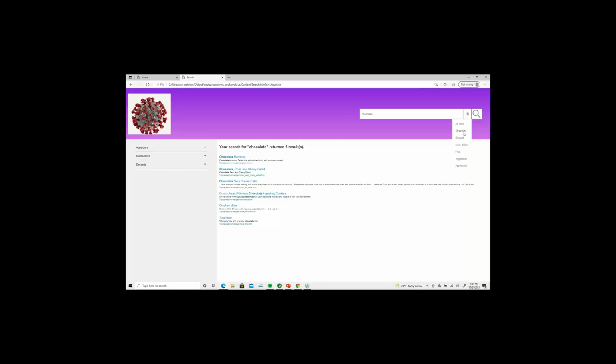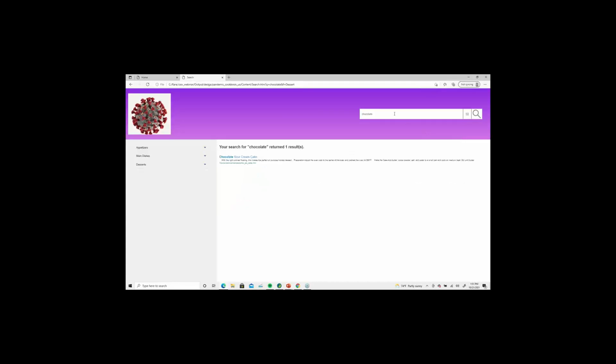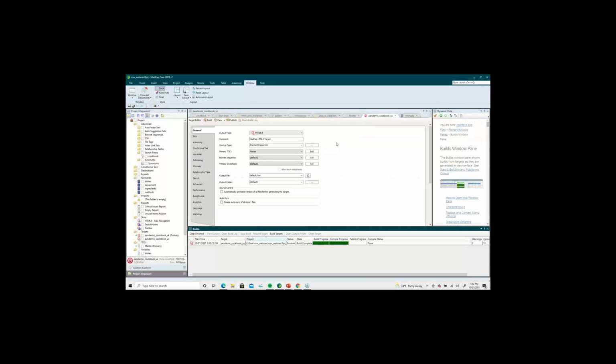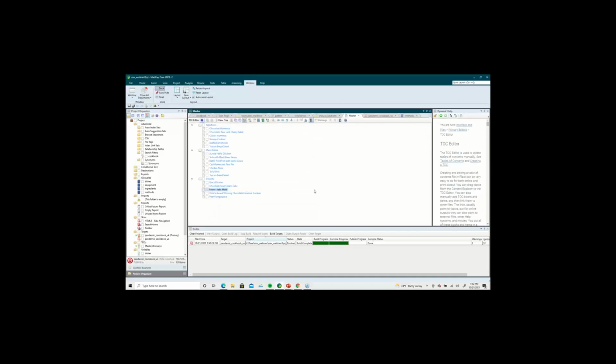So if I go under desserts, I'll go into dessert and I look for chocolate. I only have one thing because I also had chicken mole and tofu mole, and those are not desserts. So I've engineered the way I want: people who are using this, if they really want dessert, they don't want to hear about chicken mole. They just want chocolate sour cream cake, or they might say, what kind of pandemic cookbook is this? And you only have one chocolate recipe?